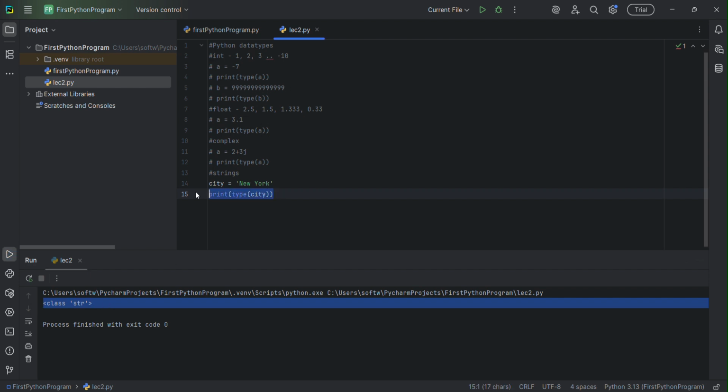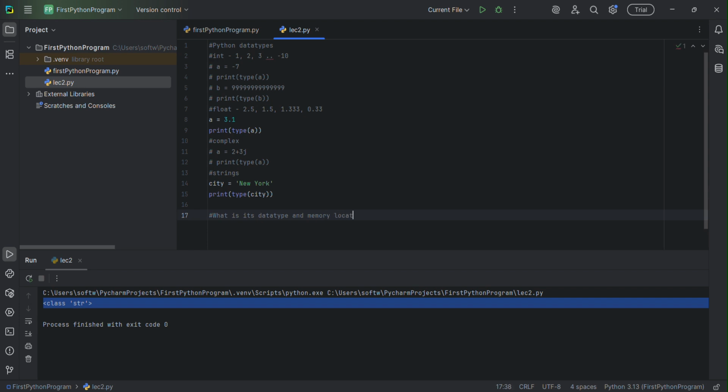Now let's say we want to check where our variable is stored and what its data type is, let's say a and city, and we want to know its data type and the memory location of its storage.